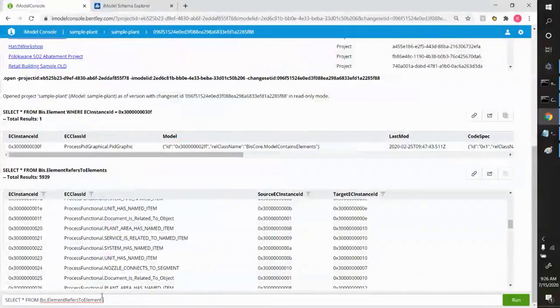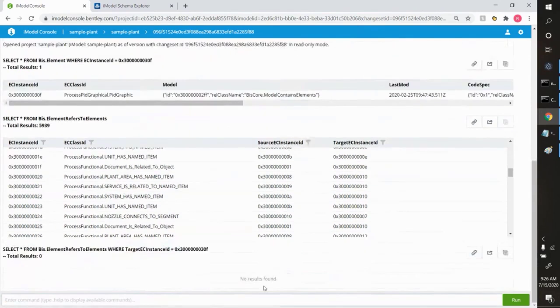By the way, you can press up to get the last statement that you did, and you can do that for the history of your statements. So we'll do biz element refers to element where. Now it could either be the target or source. Something is pointing to it or it's pointing towards something. So let's try to see if it's a target. Target EC instance ID is equal to, paste that in, and no results found. So it's not a target. So let's see maybe if it's the source.